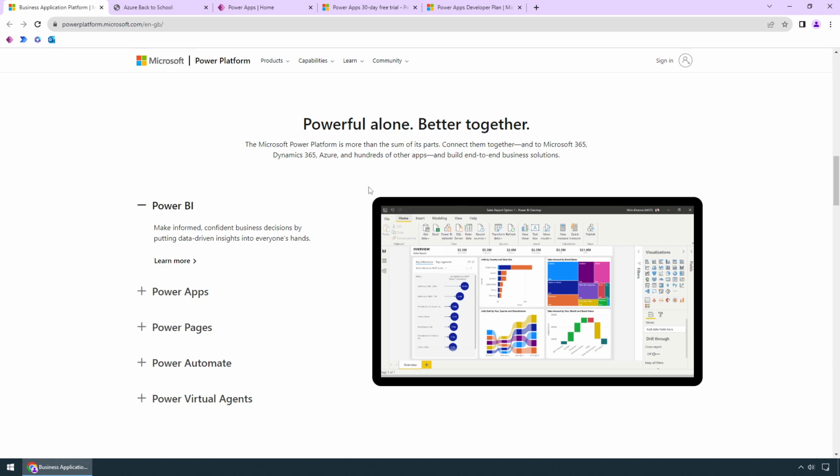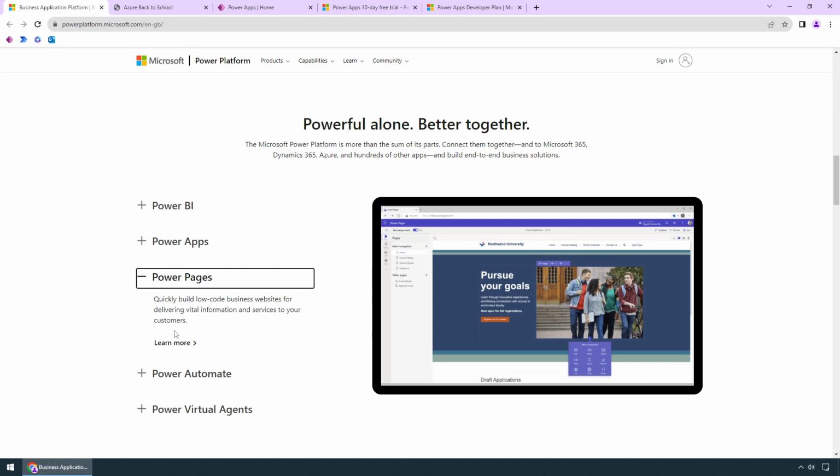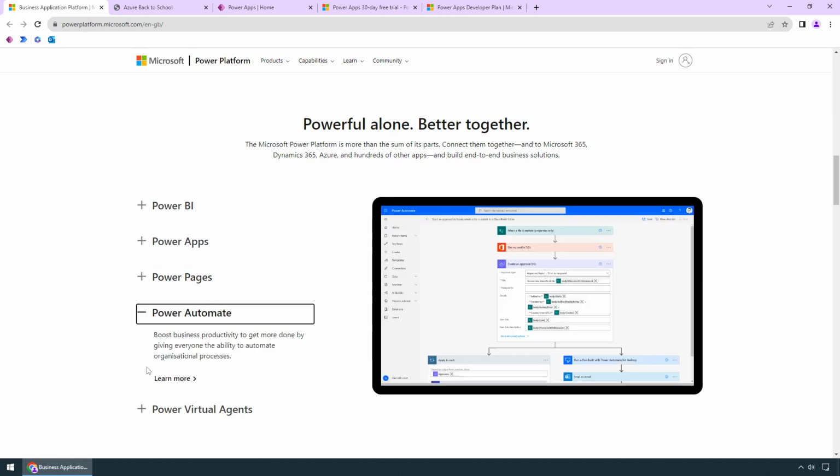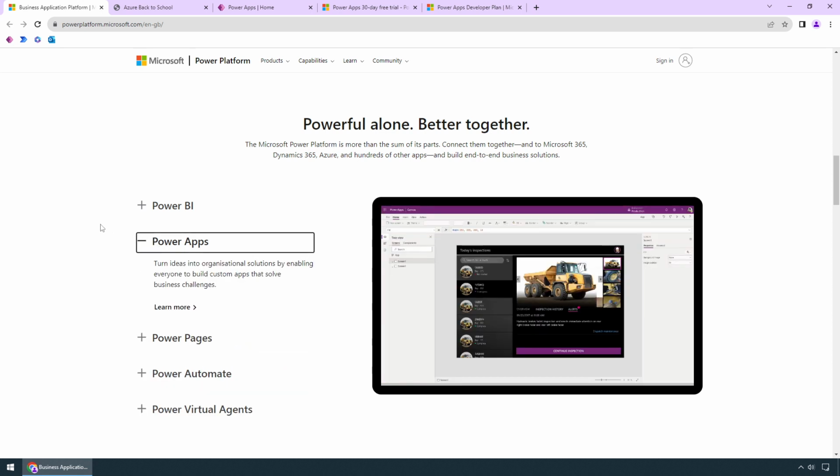We can see the screenshot there. We've got things like reports and dashboards. Power Apps, which we'll use today. This is where you can develop an internal web app. Power Pages, this is more for a public website, but you can hold account information, and there's a really good designer to help build up websites. Power Automate, so you can automate different processes, either using schedules or triggers or just instantly with button clicks. And Power Virtual Agents, this is for chatbots. But again, what we'll look at today is Power Apps.